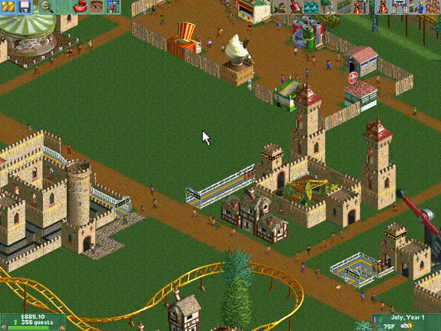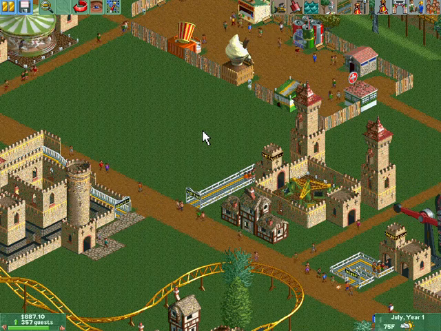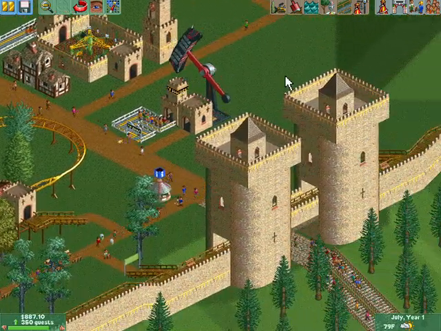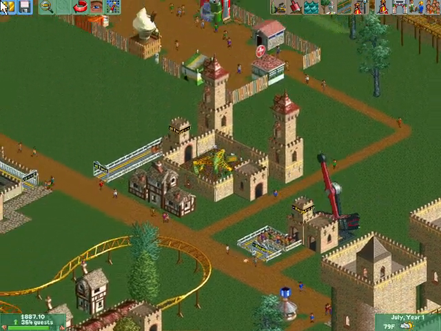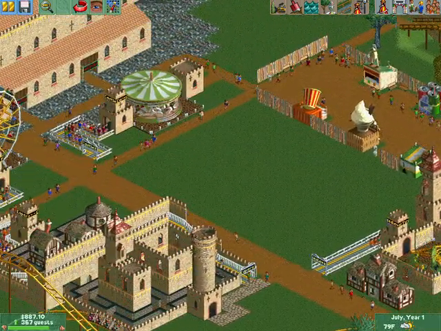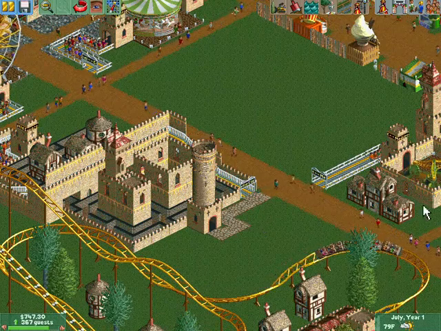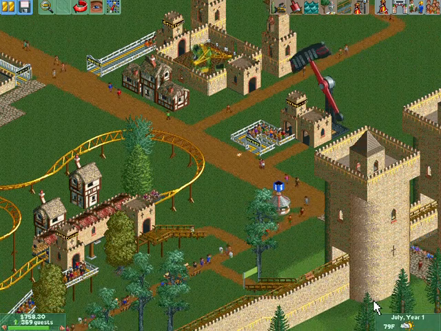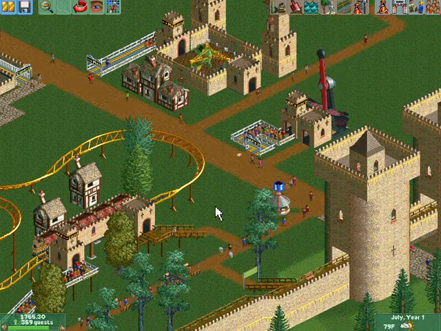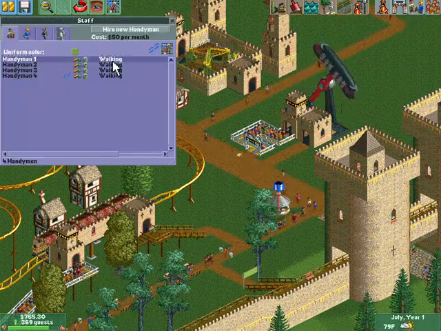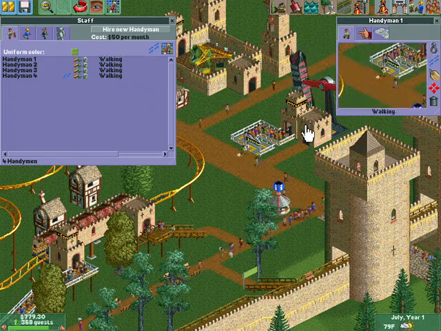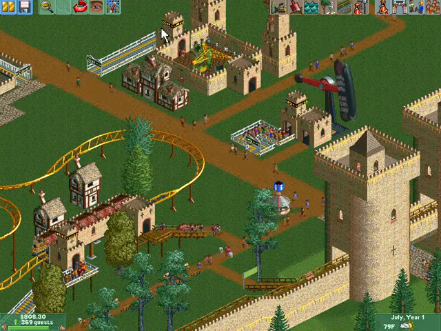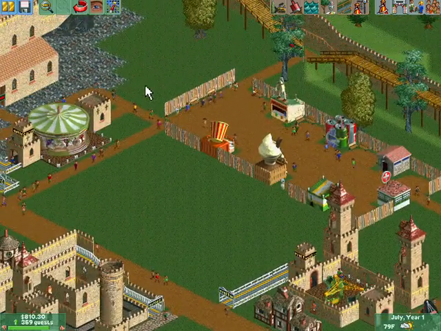Yeah, so I think one of the most important things to do is to not go overboard too soon, to let the game do its thing and to let guests casually work their way into the park and to make as much fun as we can before we go completely overboard. Because as you can see, the money's kind of fluctuating between going up and down. I'm not 100% sure what the reasoning behind it is, but we do know that going in the red too soon would be disastrous, and that's one of the things that we're trying to avoid here.